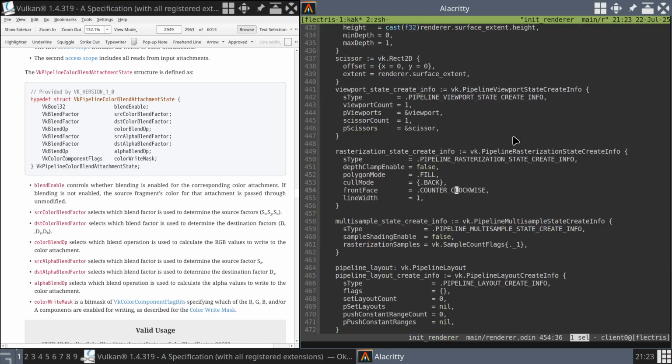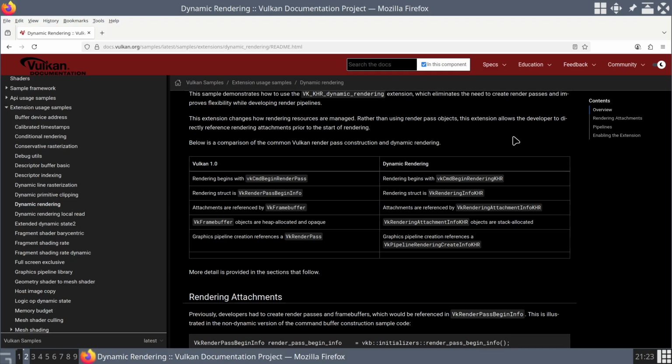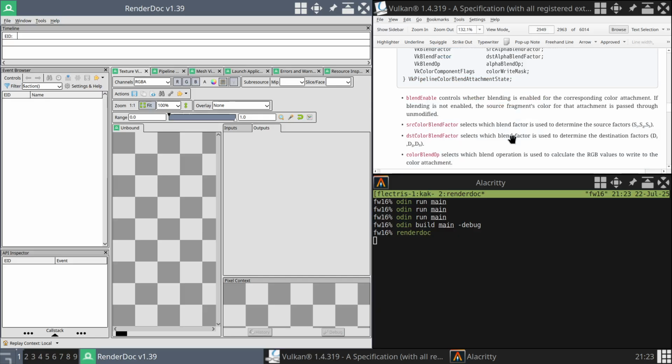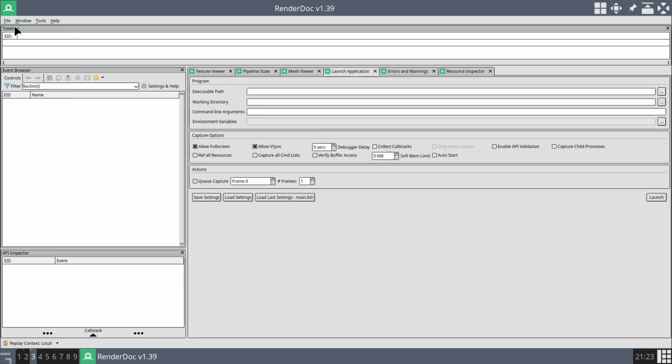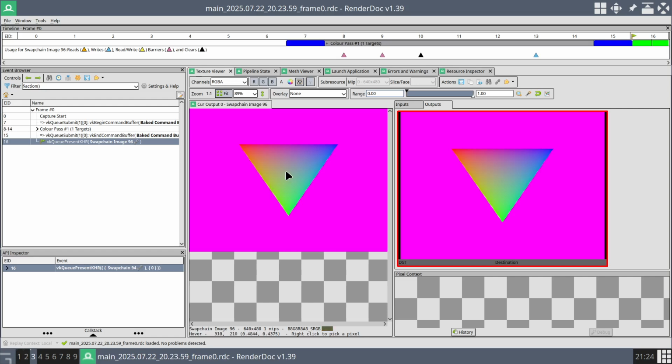Now I am slightly curious if we go and run that. What would be Odin build main debug. If we head back to RenderDoc and we run it again, can we pick out the thing that was wrong? Right, it took me a honestly painful amount of debugging to clock what we were missing, and for all the tools in the world, nothing seems to actually catch this.